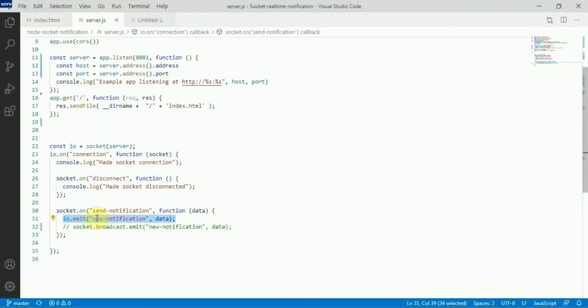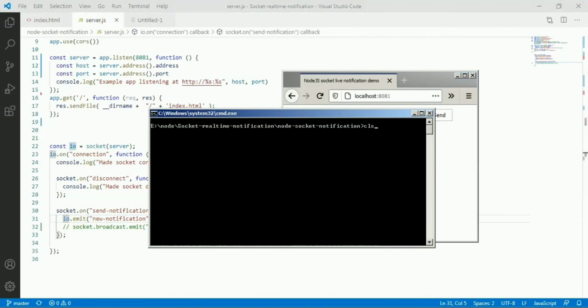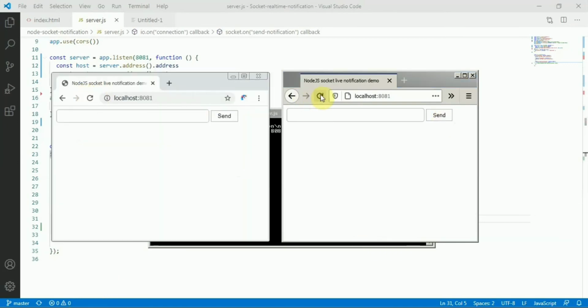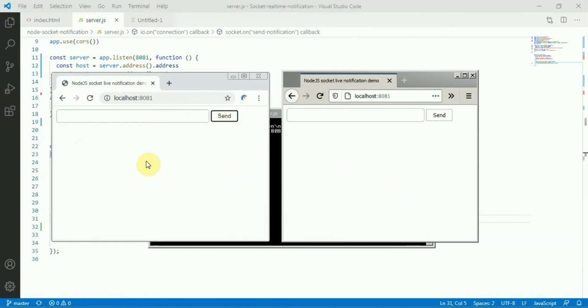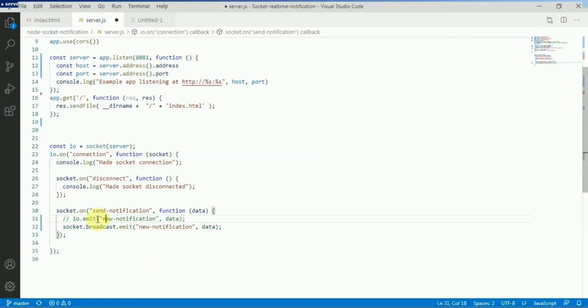Now here if you see, I have this io.emit. Let me replace this. I have to restart the server on every change of code inside the server.js file. If we make any change, I need to restart the server every time. So if I write hi, see, I myself get this notification. So if I write in Chrome, all the connected sockets will be notified, but our intention is to send the notification to all other connected sockets excluding myself, right? So I'll just write socket.broadcast, then name it.